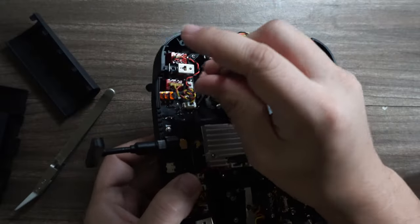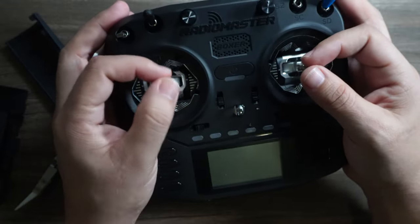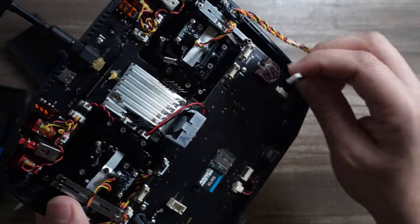All right, once you have the last one in, just want to make sure you did those right. Throttle's on this side and your other stick is on this side. Looks good. Now we're ready to put the back on. Now you're going to want to plug it in.